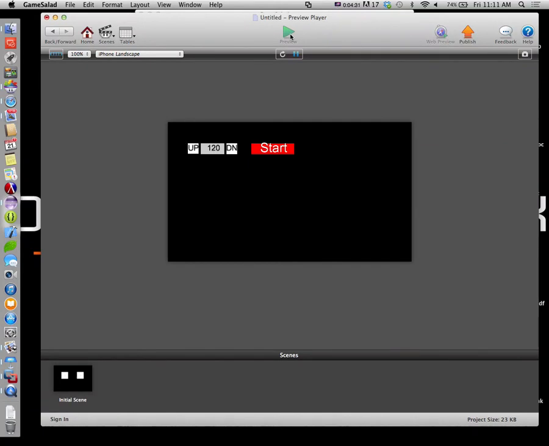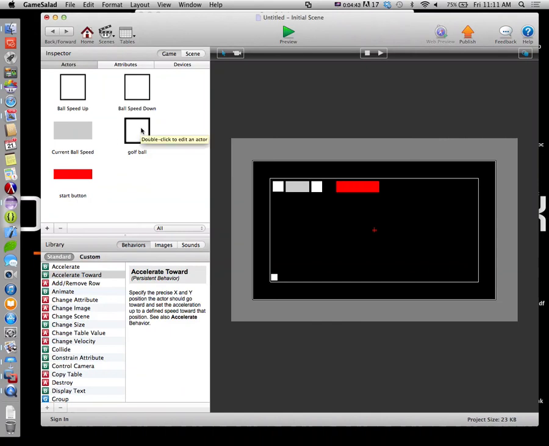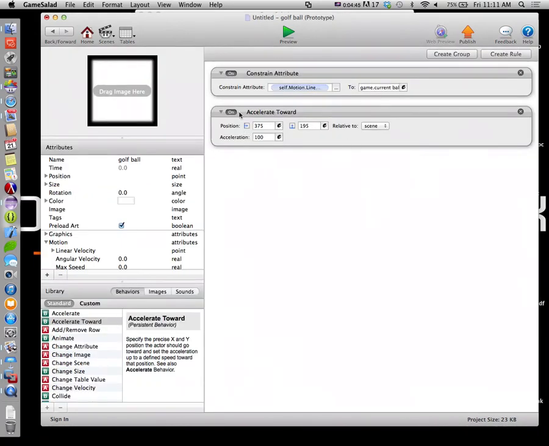Now he was moving in that direction, was he not? Slowly but surely he was inching his way over there. Yeah, he's bouncing now. So we were accelerating towards a certain position at a speed of 100. Now remember, acceleration is a cumulative effect. So what if I tell him to accelerate at a rate of 1?